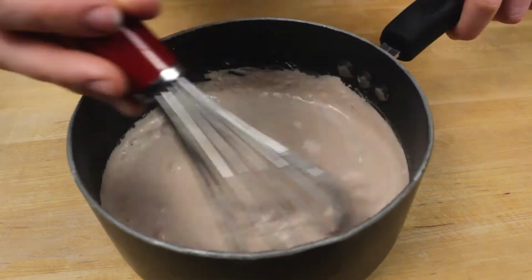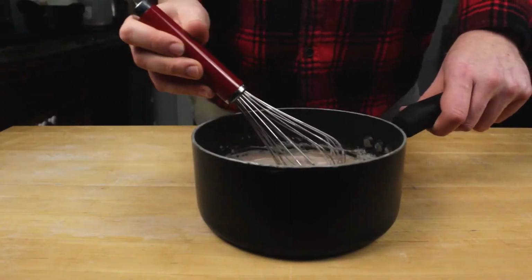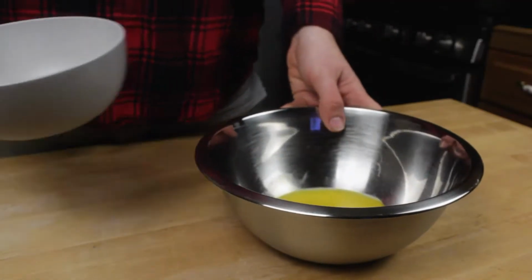And take your time with this step. Really make sure it's all combined and mixed well. Even get the edges that you might have missed, because again, it really doesn't like to mix well.